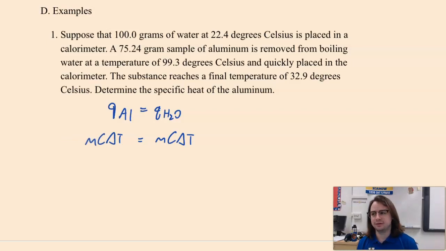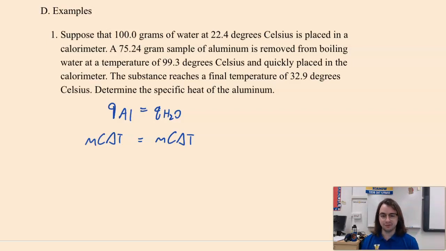Now you might be thinking to yourself, well, this isn't going to work, because our delta T is going to be negative on one side and not negative on the other. Well, understand that specific heat can't be a negative number. So for now, we're just going to assume that we're taking the absolute value of our delta T's in order to get a positive number in the end. So just keep that in mind. If you're calculating and you notice that you get a negative specific heat, just flip the temperatures to make it not negative, because specific heat can't be negative.